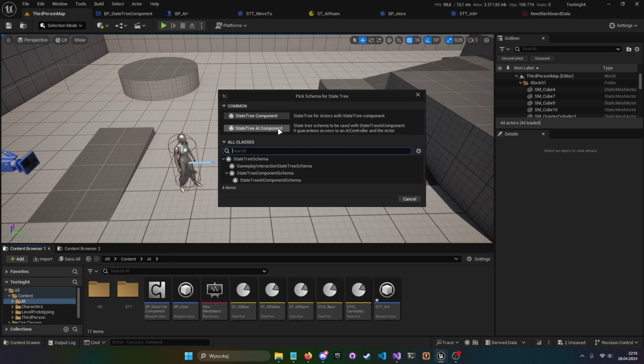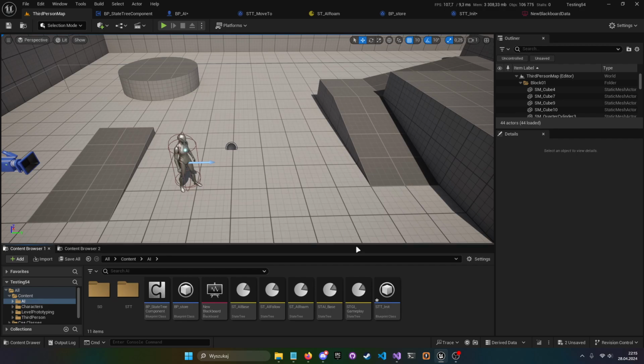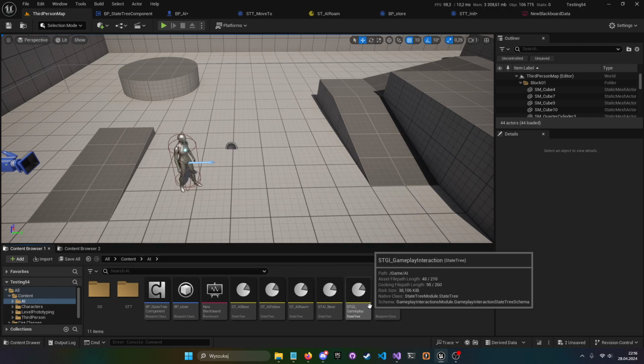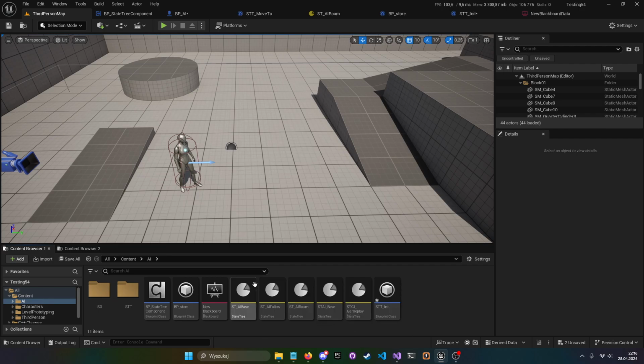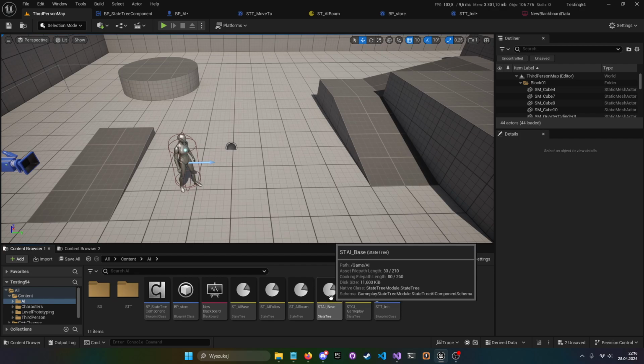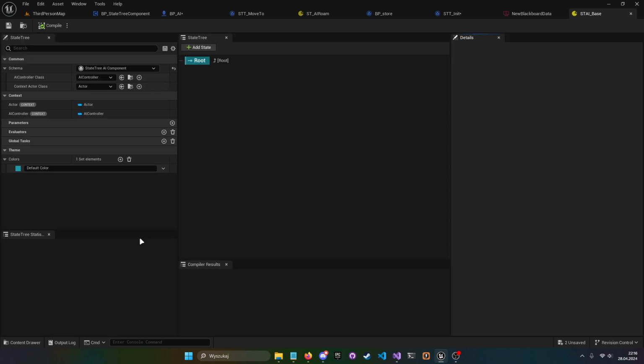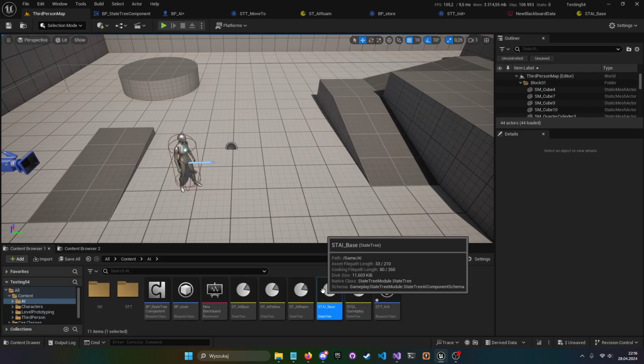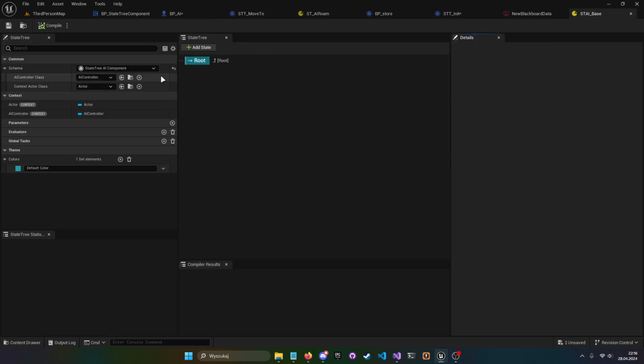And if we pick that AI component, now we can make a different kind of state tree assets, and those assets, I already made one here. It's this state tree AI component schema. When we open this, we have AI controller class. So this state tree asset is basically guaranteeing an access to AI controller class.